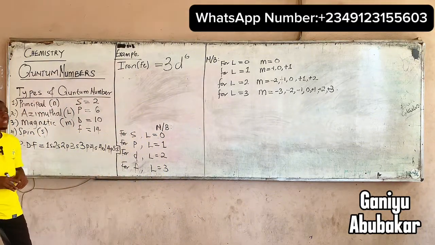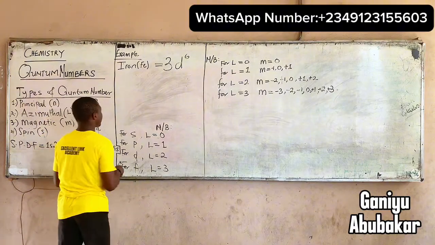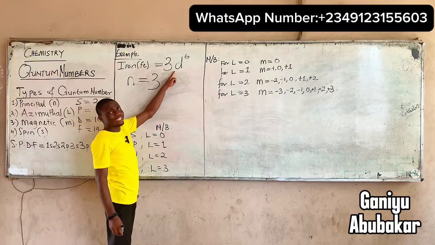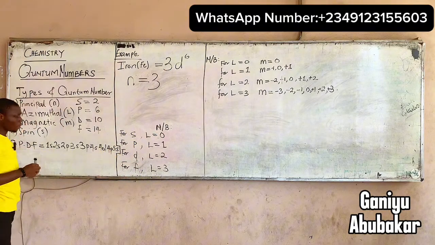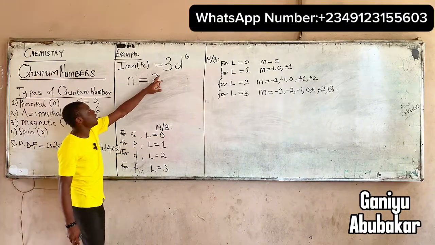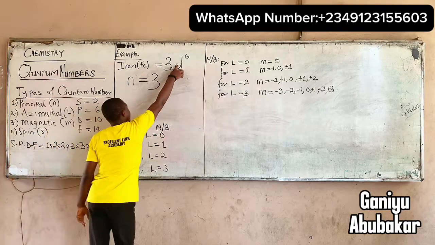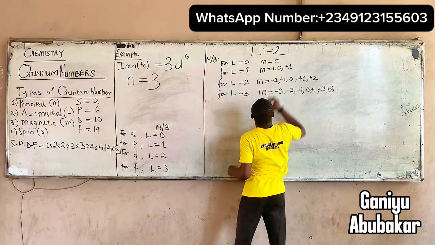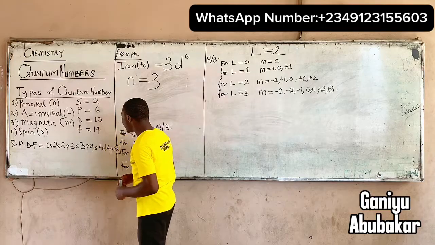For this question, we want to find the quantum numbers of this last electron. The task is simple. Let's get principal. Principal is n. So what's my n here? N is 3, the number in front of the last orbital, the last shell. That becomes my principal. Let's get azimuthal. This is 3d to the power 6. This is a d. So at d, L is 2. So azimuthal L is equal to 2. I've gotten my azimuthal. No problem.